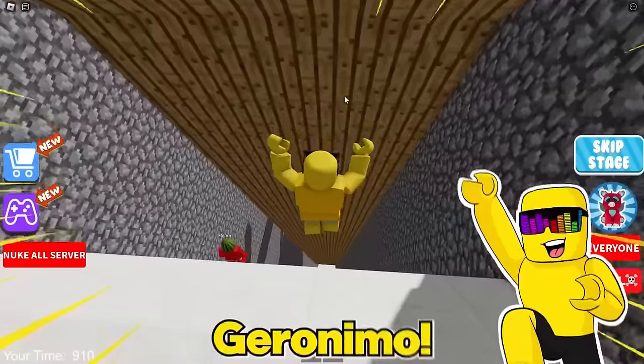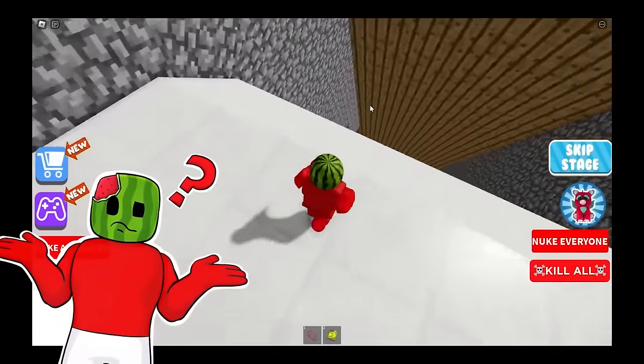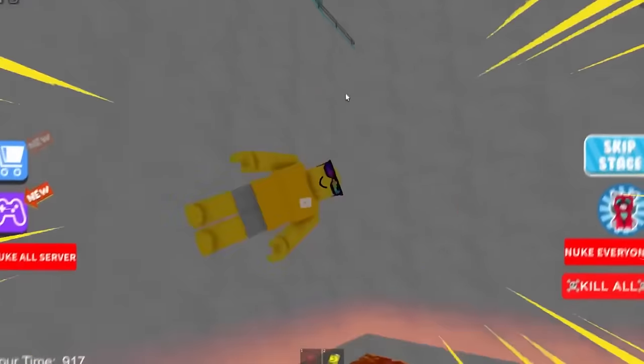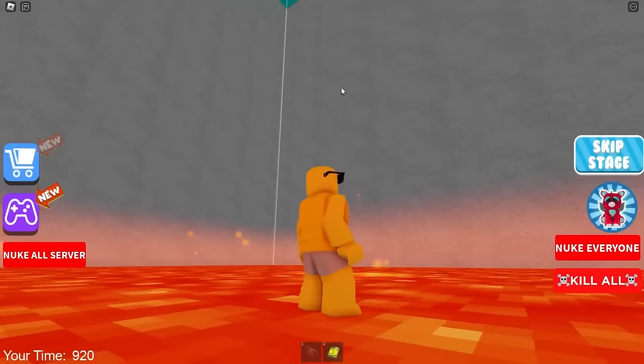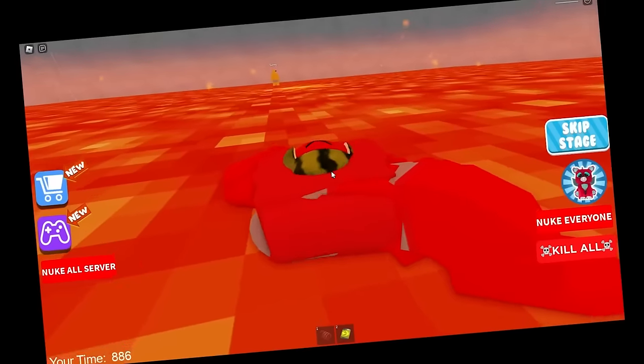3, 2, 1, go! Geronimo! Whoa! Bro, I cannonballed it. Bro, it didn't even work for me. It didn't even let me slide. Oh! No! Bro, I was tripping out, but I made it perfectly, and then I slipped under the guardrail. Gosh darn it, Sonny.